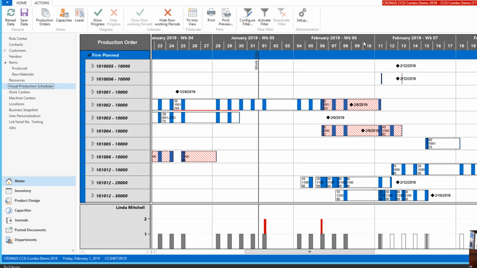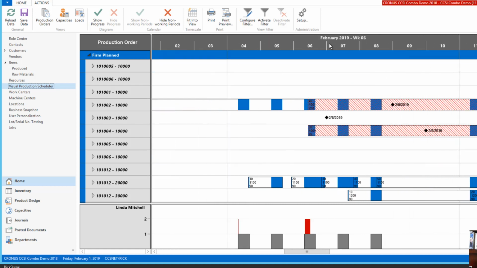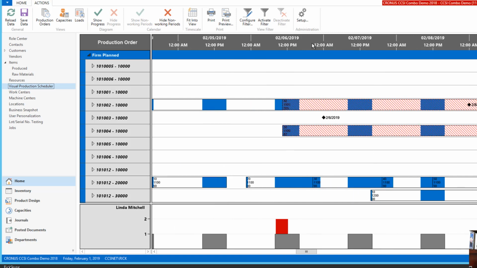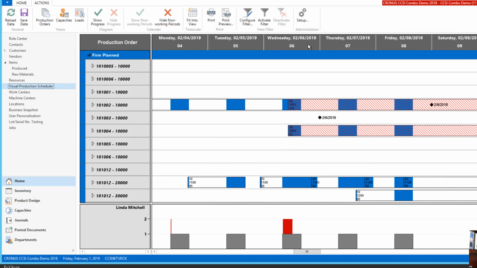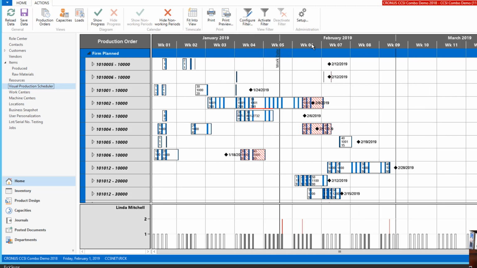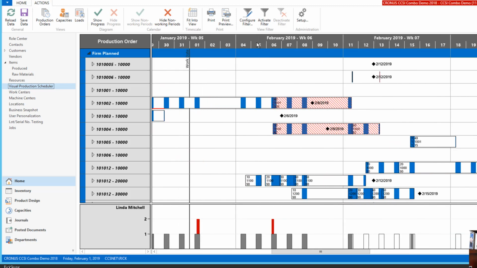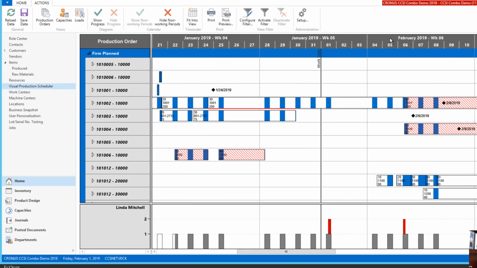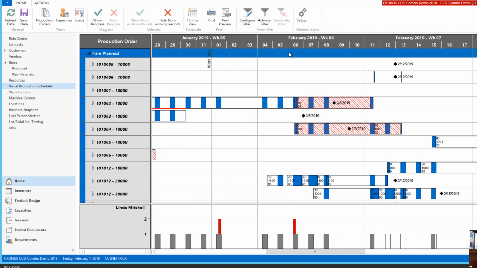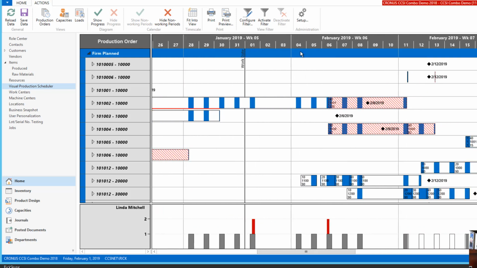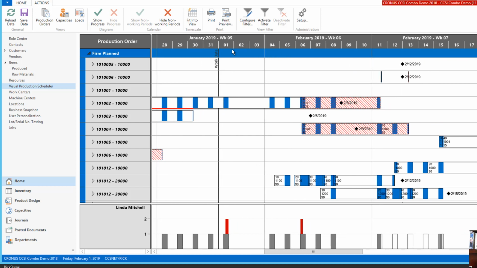Across the top are your dates, and as I use the wheel on the mouse, I can scroll in even down to an hour by hour view, or I can scroll out and I can see it just week by week. Just depends how you like to look at the data. You can use your mouse and grab that timeline and move it right and left so that you can go to any period of time. Notice this dark line here, that's the work date. So that's the current work date of the system.